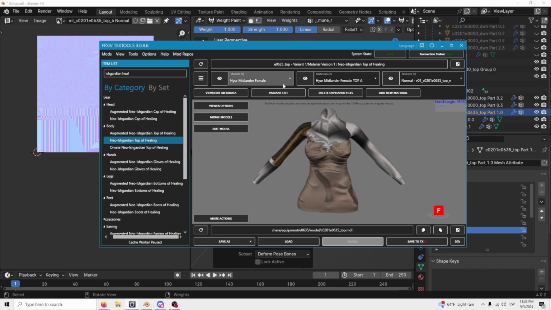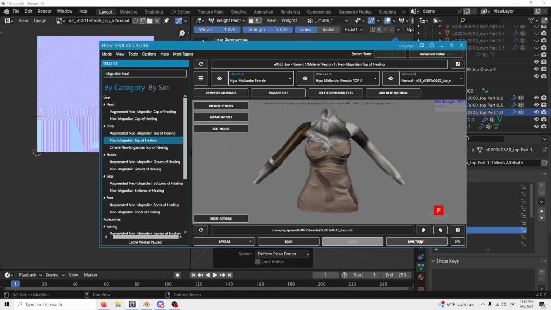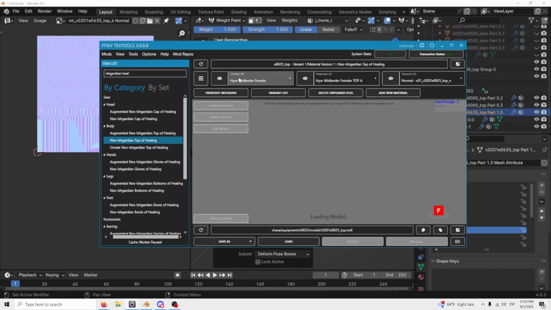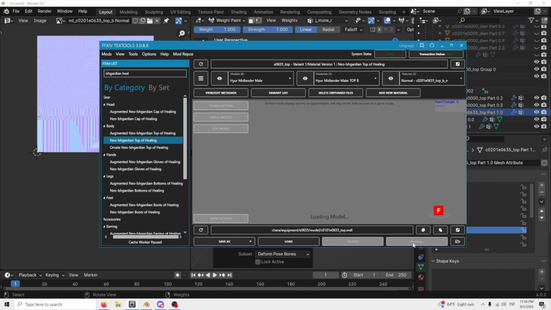Now, all of the changes that I make from now on are going to apply. If I go into the Midlander Male model now, the dress is still there, but it's not saved in my transaction. So because I want to keep this information here in Textools and I want to use the textures that this is going to use, I'm going to save this.